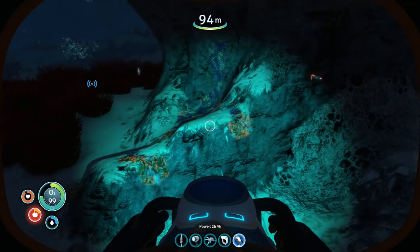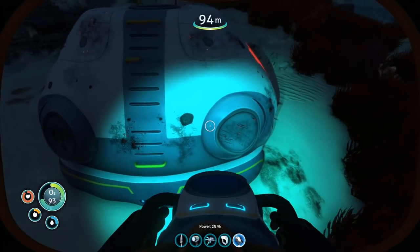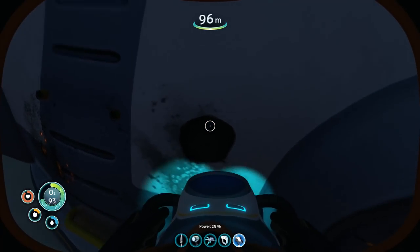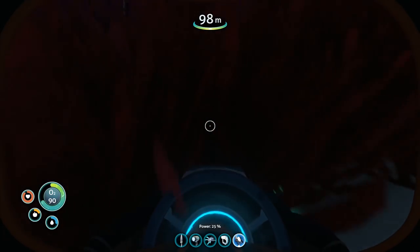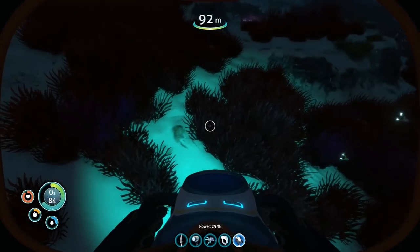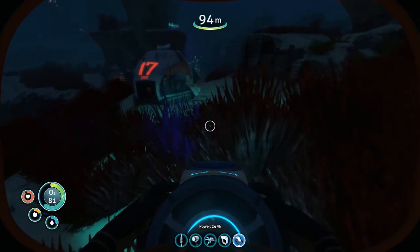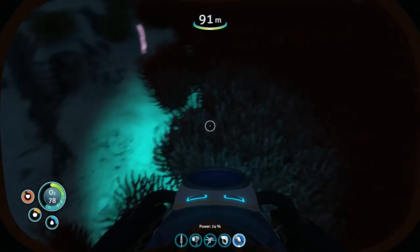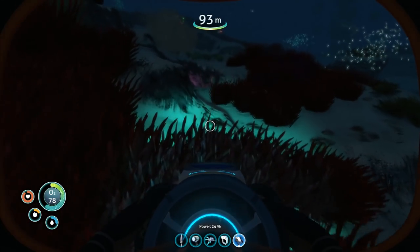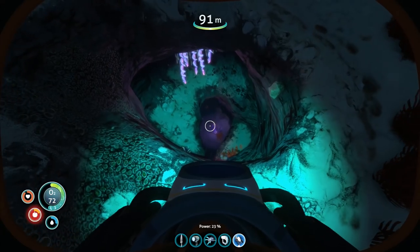We found one piece of the battery charger so far. I'm looking for one other piece of the battery charger, and then I think we will have to head back before we do anything. Ooh, what's that? That's not anything. Nope. So where's the piece of the battery charger? It's supposed to be round here somewhere. Near this wreckage. Near the pod. Life pods, is it life pod 17 that we're supposed to be nearby? I don't actually know. Now there is this down here. We know about that now.